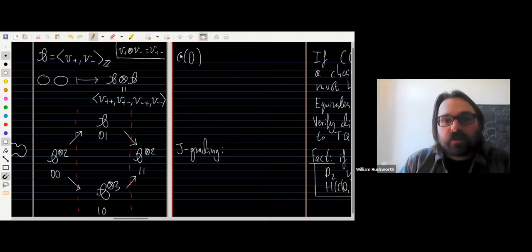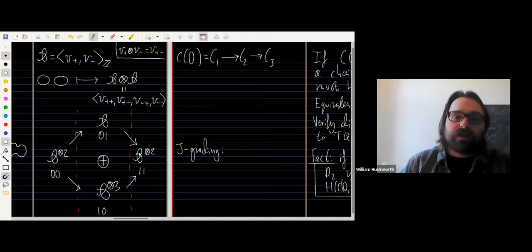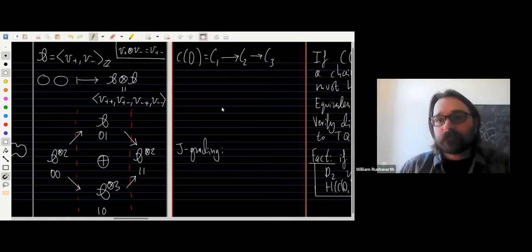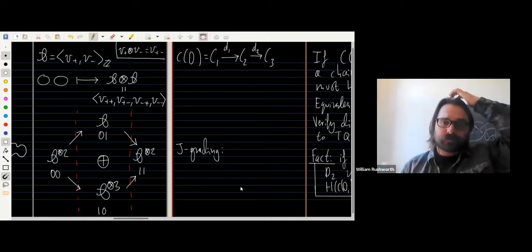So this is the chain complex assigned to the diagram D. I have C1, that's just A tensor itself. And in the middle, I have a choice to make, however, because I see two things, and all I do is direct sum them together. That's what I declare to be my second chain space. And C3 is this module here. So those are the chain spaces, but of course I need the differential as well, D1 and D2.